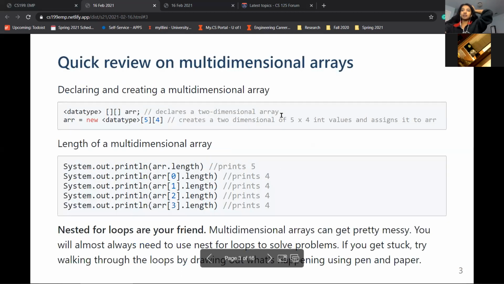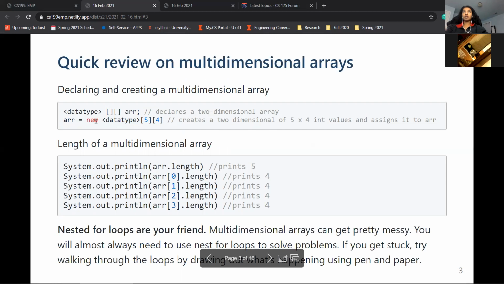Okay, so quick review on multidimensional arrays. This is the general syntax for declaring a multidimensional array, and this is the general syntax for initializing it.